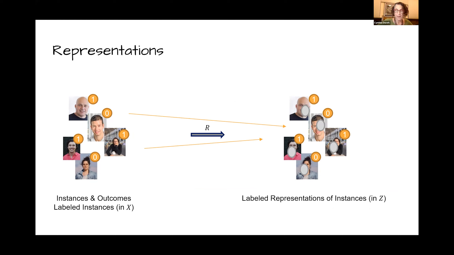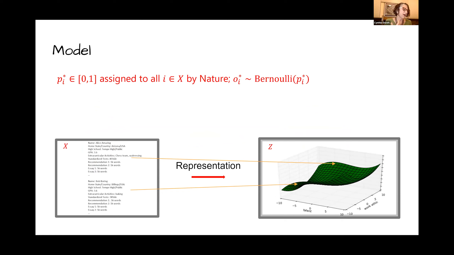The representation mapping can obscure key information essential for the task at hand. These are my collaborators: Michael Kim on the first part of the work, Michael Kim, Omer Reingold, Guy Rothblum, and Gal Yona. We have full pictures of people with their labels — positive or negative — and they get mapped by the representation. They're still distinct, but key features have been obscured. Now I'm going to make a modeling assumption. This is not key to any of the proofs — we could completely dispense with it — but it is key to our understanding of what's going on.